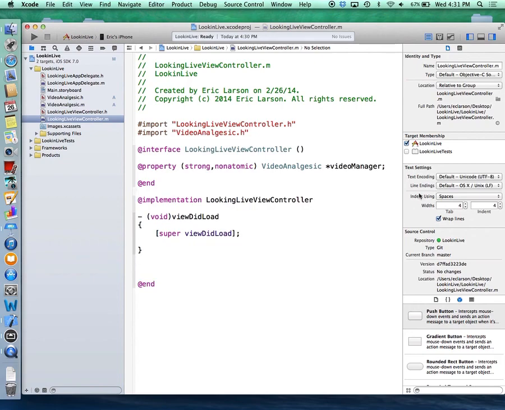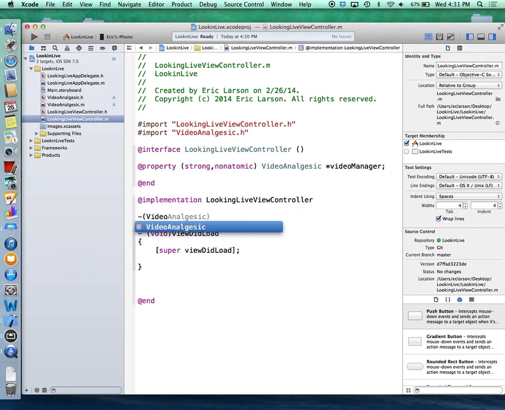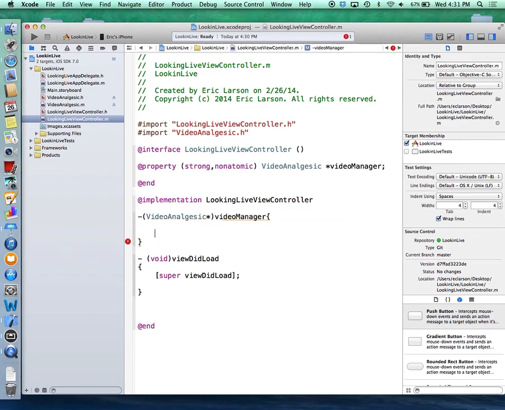If it doesn't exist, we're going to instantiate it and make it exist. Actually, yeah, we'll just do it this way. Let's do it with lazy instantiation. So we're going to have this return a VideoAnalgesic. We're going to do videoManager, open it up.